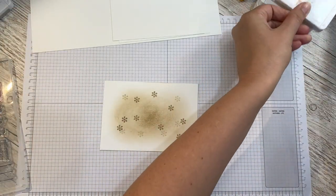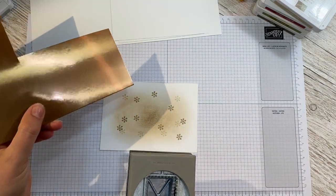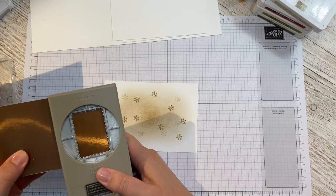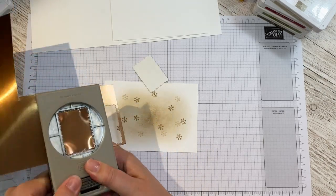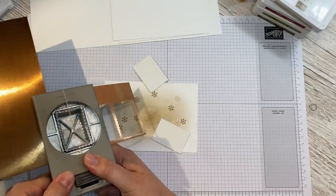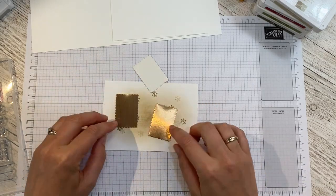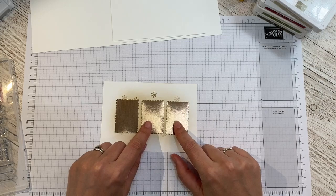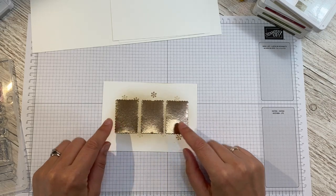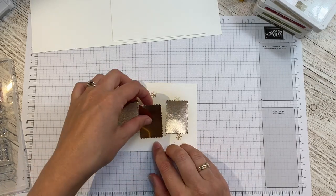So I'm going to cut 3 of the postage stamps in this brushed metallic, and this is the copper colour. 3 of those. So we've got 1. So you can already see how much better that starts to look with that hue behind, but you hide that spongy mark.